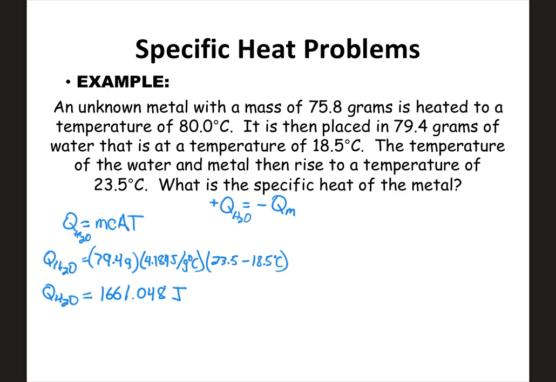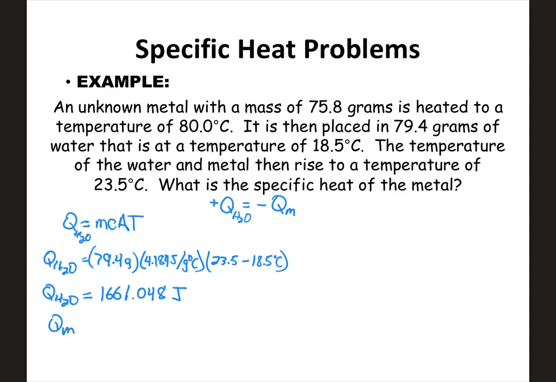But where did that come from? Water can't just magically gain energy. The law of conservation of energy says that can't happen. So because we wrote this plus Q equals minus Q, if the water gained that much energy, that much heat, it had to come from the metal losing it.